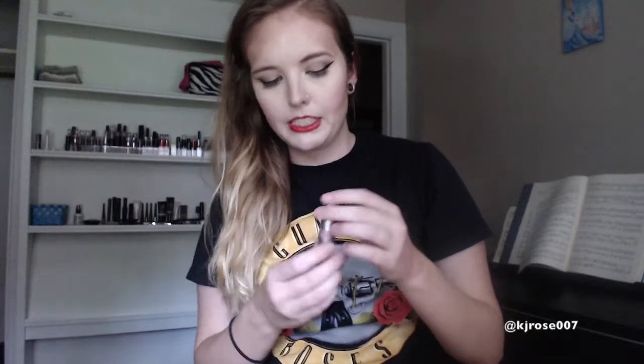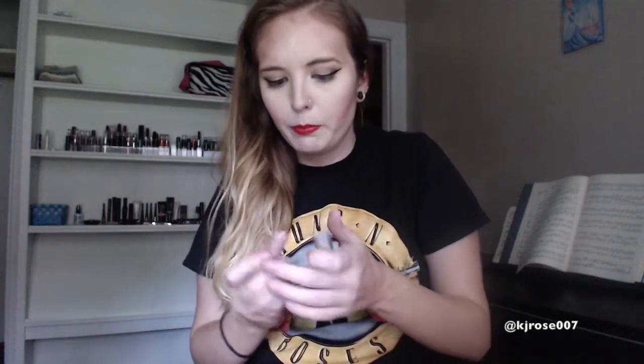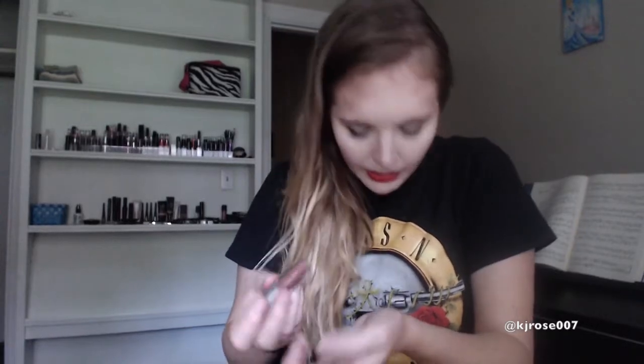Then I have e.l.f.'s essential lipstick in Nostalgic. This is a really, really pale, kind of pinky, sort of peach-based nude. It's not even really showing up on my skin tone at all — it's just not very pigmented and really, really pale. I don't use it a lot, but it is a nice nude. Then I have e.l.f.'s essential lipstick in Fantasy, and I really like this. This is also a go-to nude if I'm looking for more of a deeper, more browny nude. This is Fantasy — one of my favorite colors.